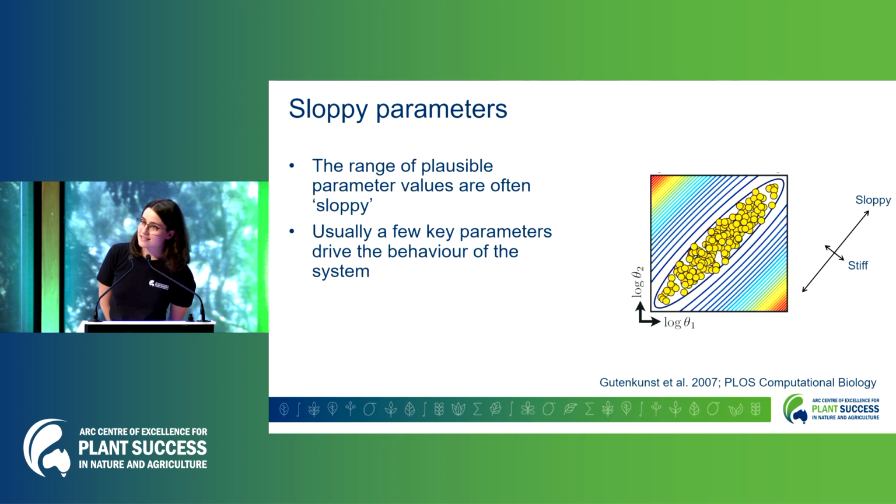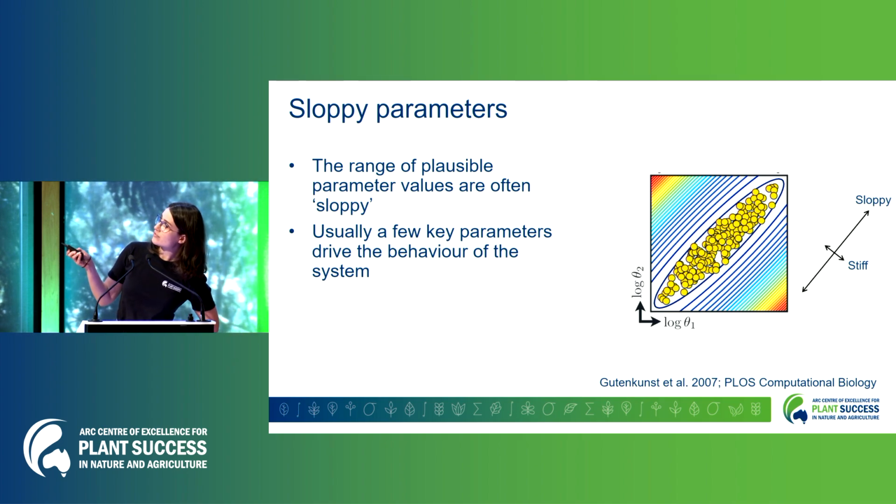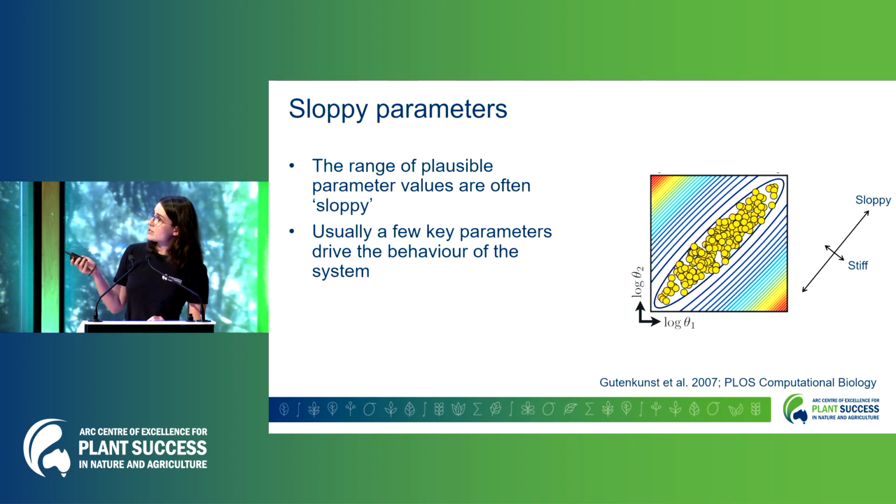Another thing to consider is this idea of sloppy parameters. I really love this name. In this figure, you can see a number of different dots, which represent combinations of parameters. The ellipses in this diagram represent a set of parameter combinations that give you a very similar prediction. Depending on the axis you're looking at, you can have certain axes which are sloppy, which means you can have a lot of variation in the parameter values and still achieve a high level of accuracy. Other axes are going to be a bit more stiff, so they're far more restrained in terms of what they could actually be.